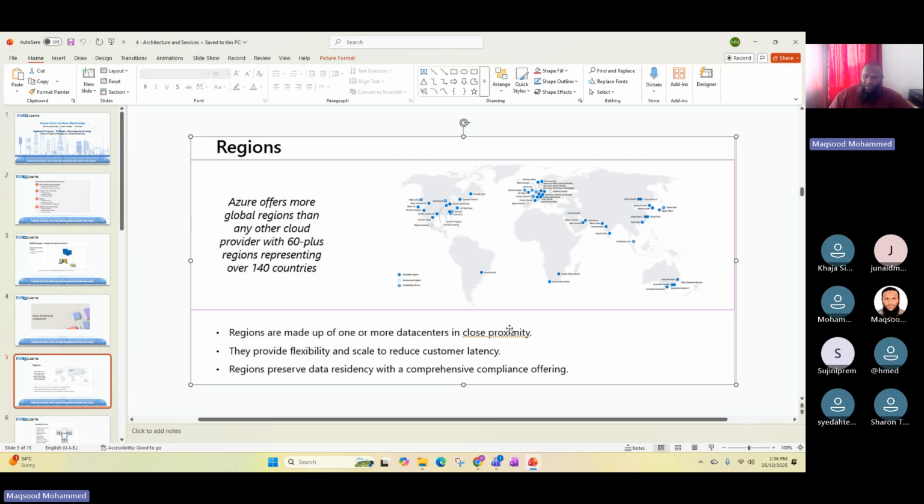I'm just giving you rough figures, just as an example. The same virtual machine, let's say if you're creating in the United States, in one of the regions there, you can see that the United States is a big country and it has many Azure regions. That means within a city, you might have two data centers of Azure, or within one state, you have two data centers.